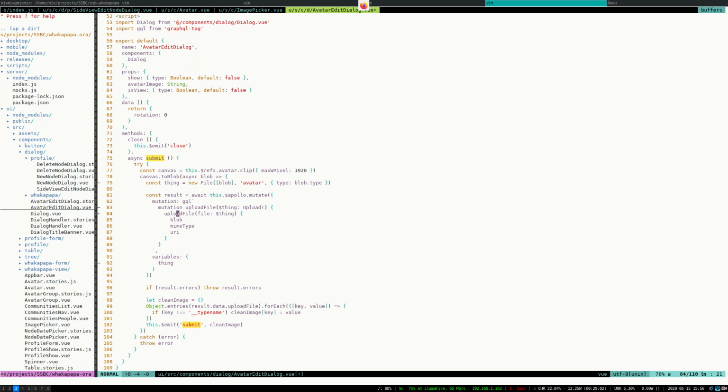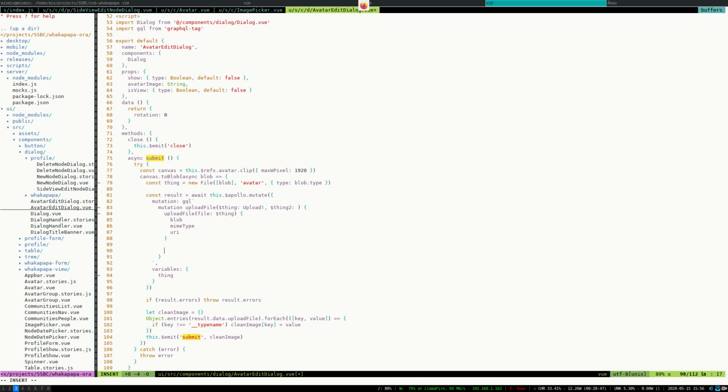This is the reason we have this: you might have a number of things being passed in, and you can do multiple mutations, like upload file, and post to Twitter could be another mutation that you do at the same time in parallel.